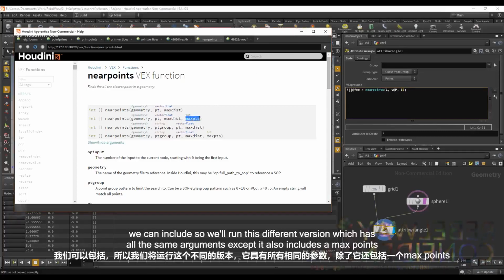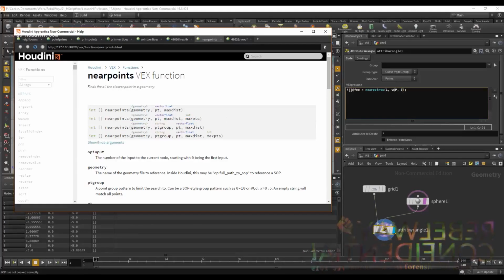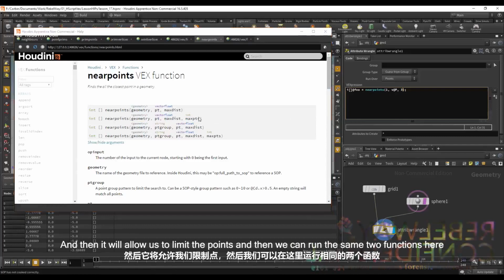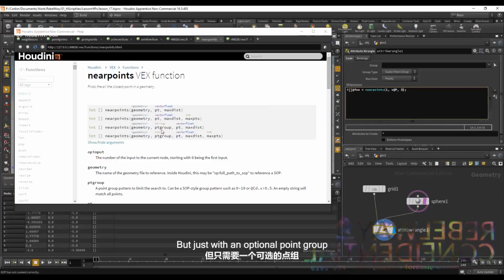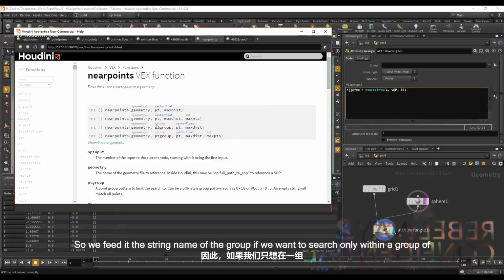But optionally we can include, so we'll run this different version which has all the same arguments except it also includes a max points, and then it will allow us to limit the points. And then we can run the same 2 functions here but just with an optional point group. So we feed it the string name of the group if we want to search only within a group.